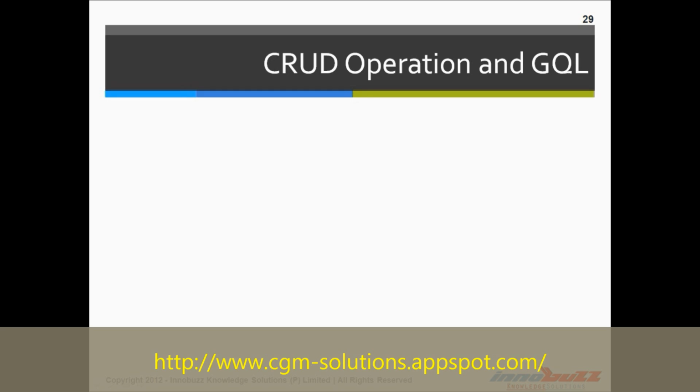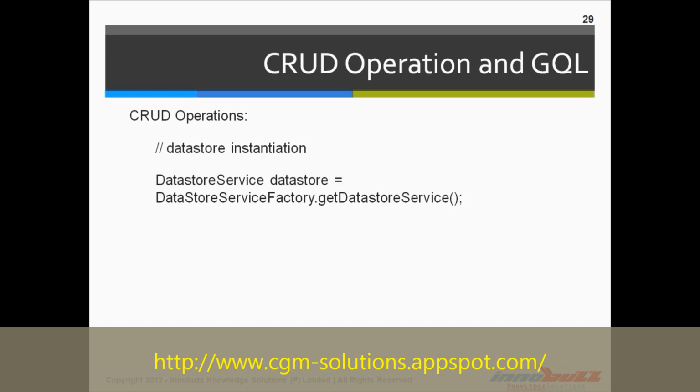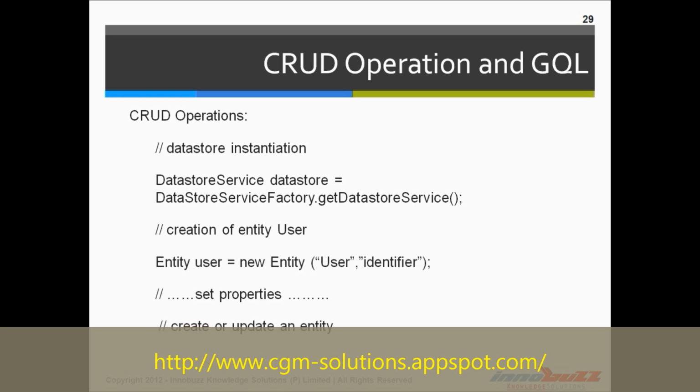CRUD operations and Google Query Language. CRUD operations are nothing but creating an entity, updating an entity, deleting an entity, and retrieving an entity. In order to do these operations, we need Datastore. First, let's instantiate the Datastore with the help of DatastoreServiceFactory, create an entity, set the properties, and create or update an entity with the help of Datastore.put.